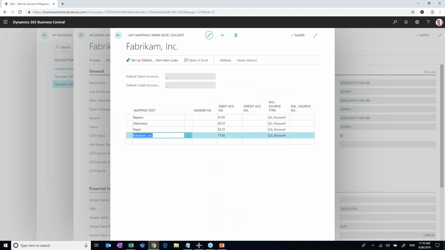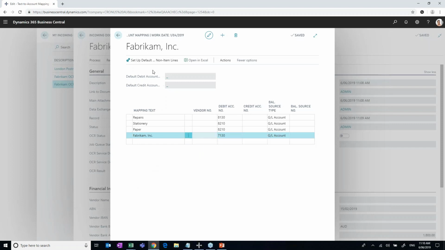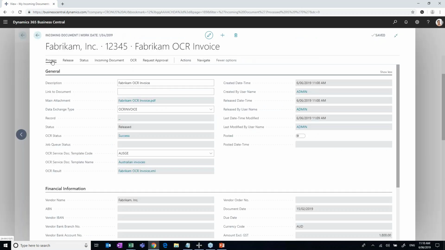Whenever we see this vendor name, put that to that account. Or just for this vendor, when you see that name, put it to that particular account. So we can add some extra smarts to the actual mapping of those documents before it actually creates it. But I'm just going to let it do its thing. So I'm going to go process, say create document, and see what it does.